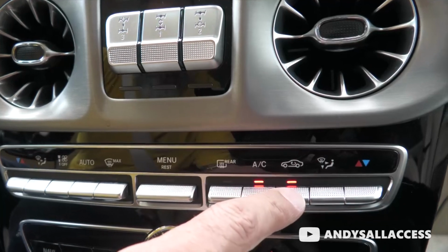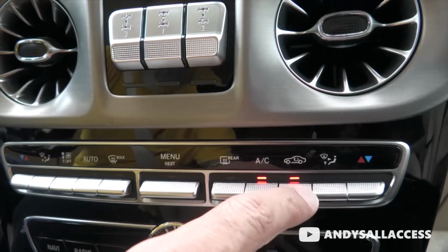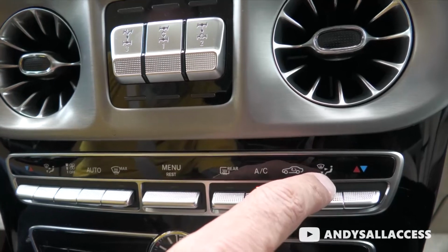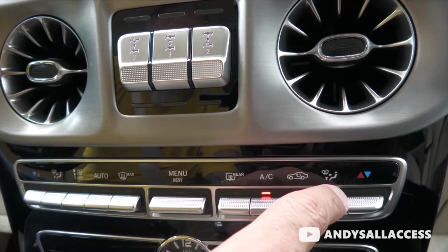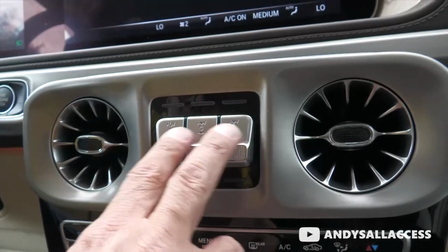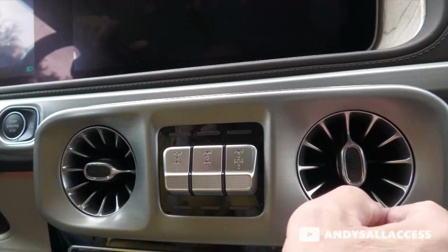This is your AC. This is to circulate the inside air around so the air is cleaner, less pollen, and less humidity. And this is for deciding where you want the defogger in the front to be, actually no, this is for the passenger to decide where they want the air conditioner or the heat to blow, at their feet, their face, wherever, and this is their temperature control over there. And these are the 3 locking differentials, which is pretty cool. And the vents are really nice. You want to turn it off, you twist it like that.